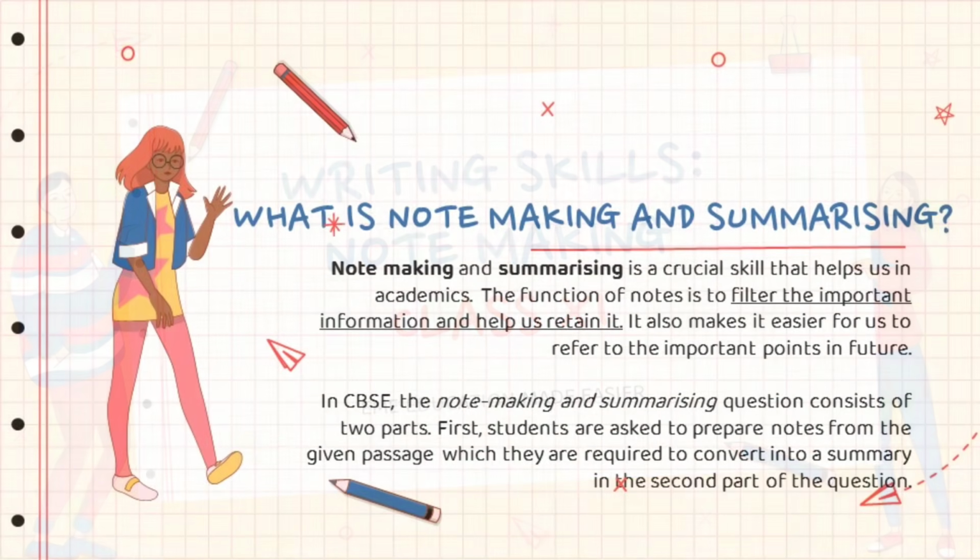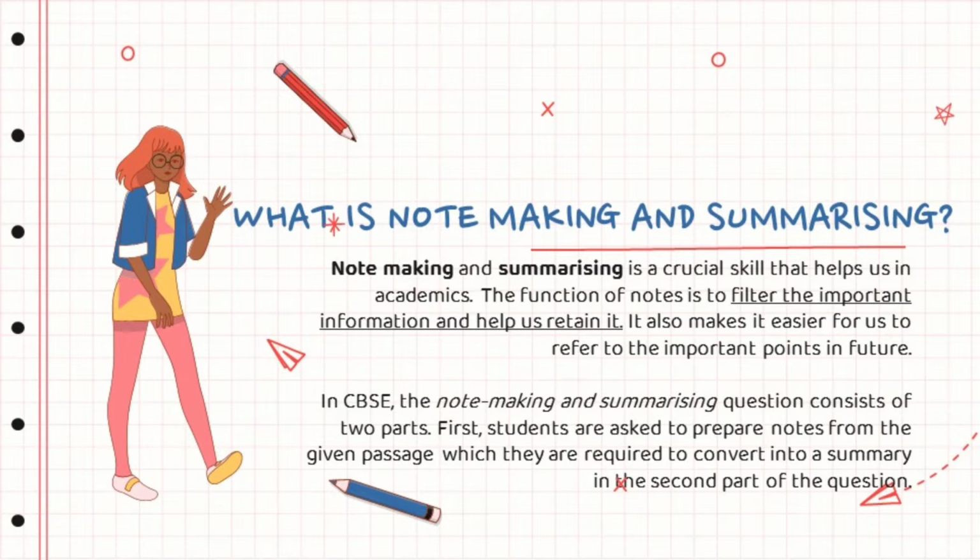In this video you'd be learning about note making and summarizing. So what is note making and summarizing? Well, note making and summarizing is a crucial skill that helps us in academics. The function of notes is to filter the important information and help us retain it. It also makes it easier for us to refer to the important points in future.